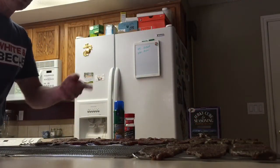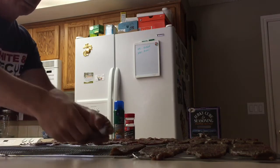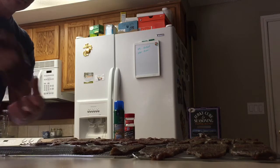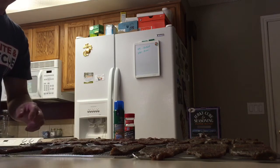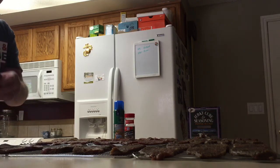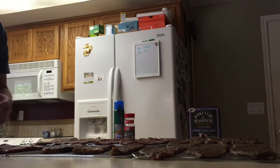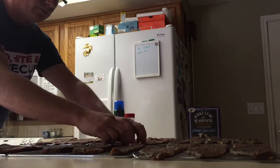Okay, we're back here. We've got a couple more trays that we can finish this up with. This is about 10 pounds of the meat, so 10 pounds, by the time it shrinks down, should give us about 5 pounds of edible product. This is looking good. Homemade beef jerky is some of the best.